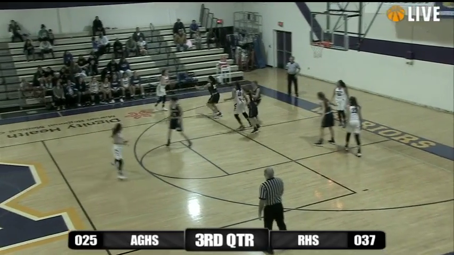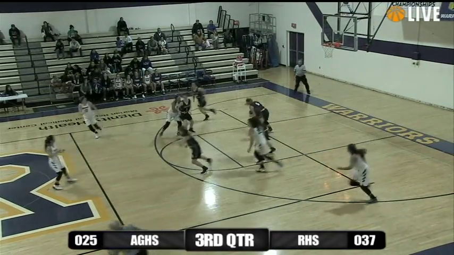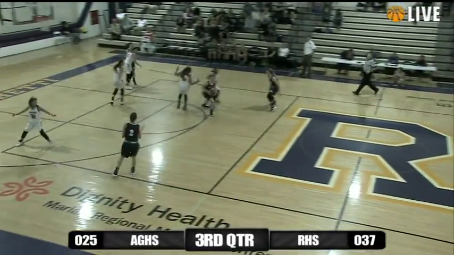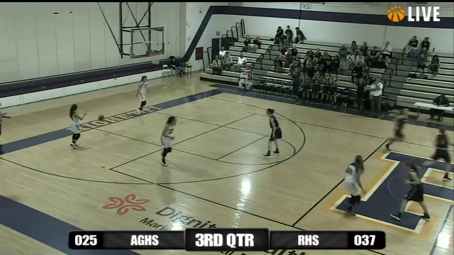Vargas inbounds. Sheckard has the ball. Deja Ramirez. And that pass was tipped by Smith. Bertelsen comes up with it. She pushes the ball up court. Finds Toming. Toming to Smith. Smith with a wide open 3, and it is good. And it just got real inside the Righetti gym.